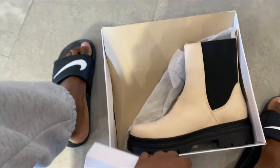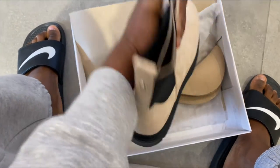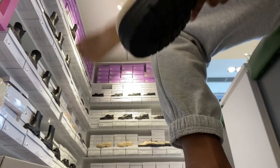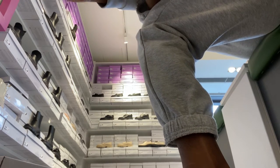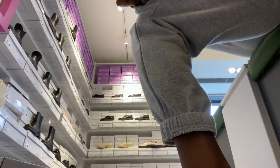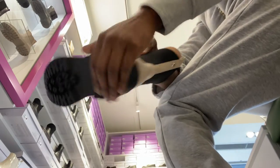Next place that we're heading to is a shoe shop. So I love these boots, guys. I didn't get them because it wasn't in my budget. It was about £40. I just decided to try it out. So what I like to do is try out things to see how they fit me, what colors go better with my skin tone before I actually buy them. So that's what I prefer about in-store shopping. I just get to pick out my style, and I'm not rushing to buy anything.